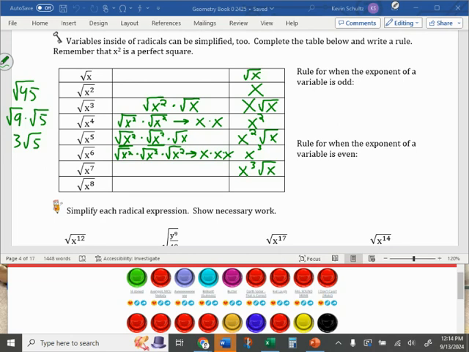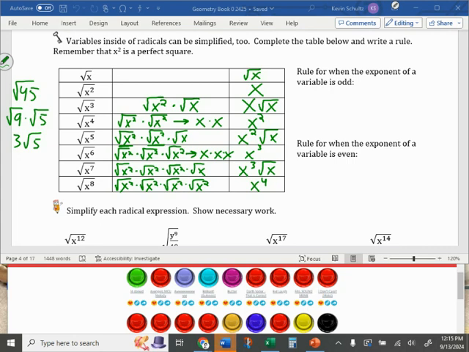The reason why is because for x to the seventh, we can take out the same three x squareds that we could before, which we know give us x cubed, but then that extra root x that we can't do anything with tags along. What would you predict the root of x to the eighth is going to be? X to the fourth. You are correct. Why is that? Because we can take out the root of x squared four times, because those are the perfect square factors we can pull out of this.